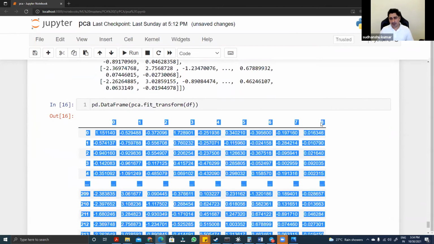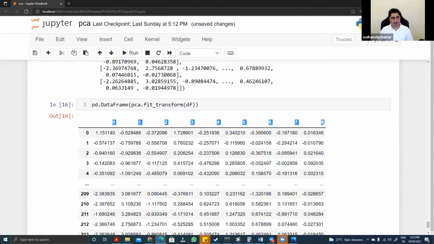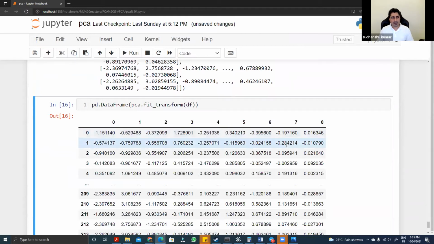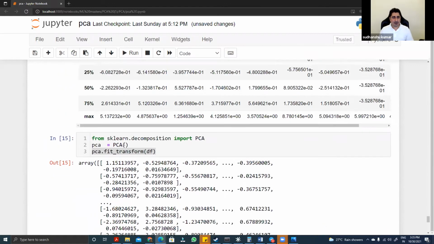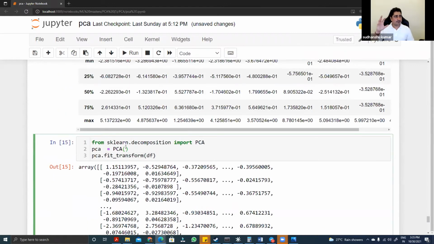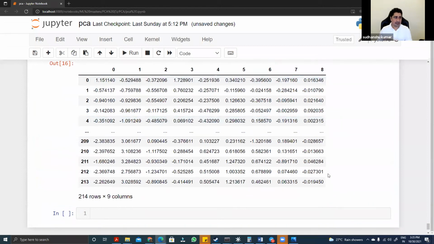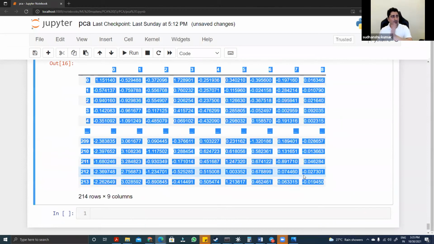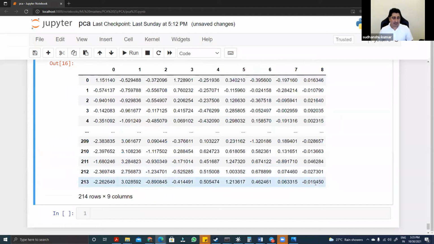Yes. So can we say that we are able to generate 9 columns? Yes, we are able to generate 9 columns because we have not provided a number of components. If I provide a number of components equal to 2, 3, 4, 5, in that case it will keep only that many components. But when we have not provided it, it will generate PC0 to PC8, or PC1 to the number of columns, because I was not sure in how many columns, or by using how many PCs, I will be able to explain my whole data set.